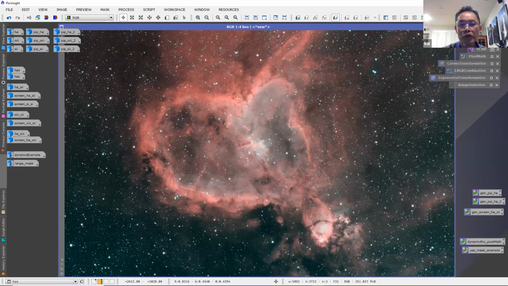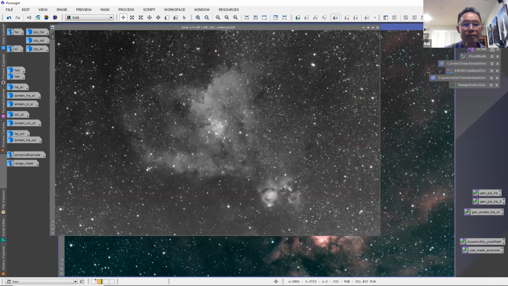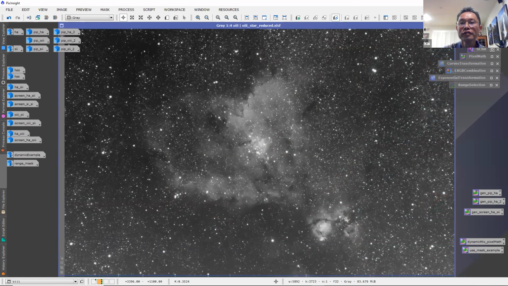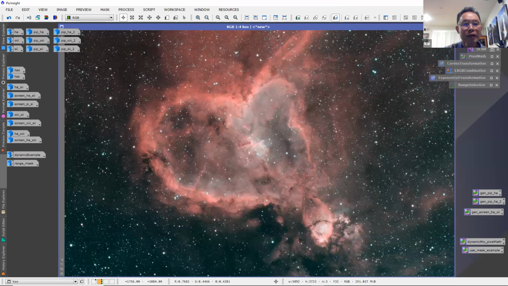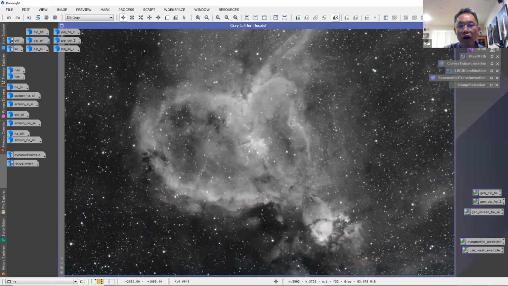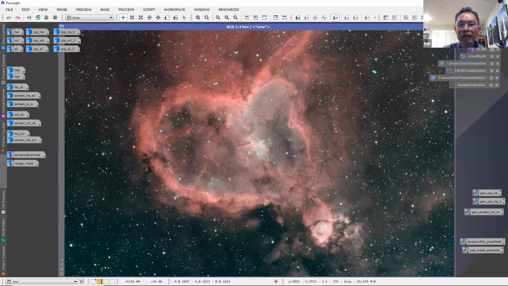Now let me explain what we're seeing here. Remember I told you the oxygen is mainly this blob right here. I'm combining oxygen in both green and blue, but the H alpha also has data in that same region. So when you have a region where you have data in red, green, and blue, what do you get? You get white. That's why you see white, and that's how people can see the white surf.